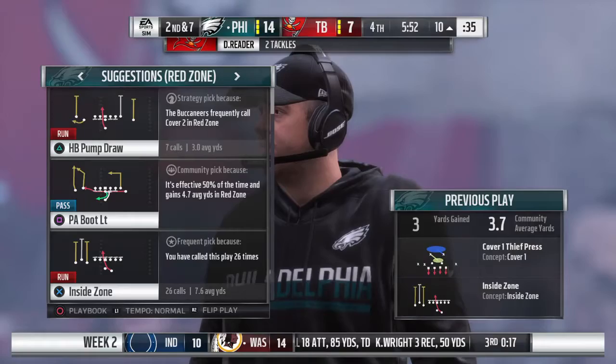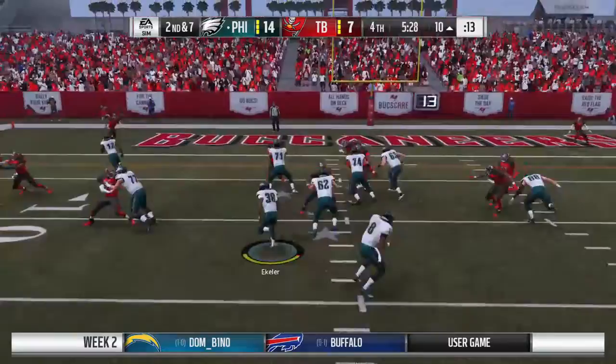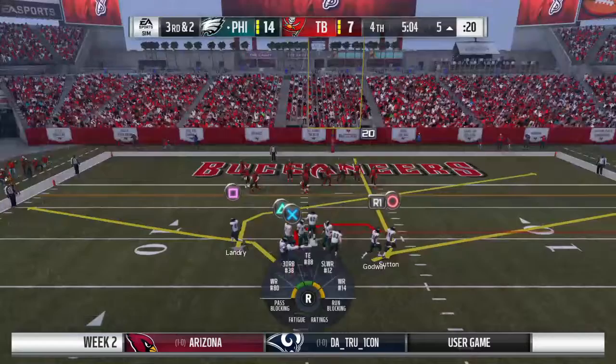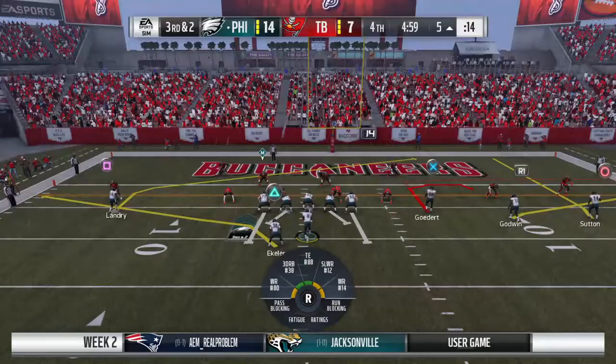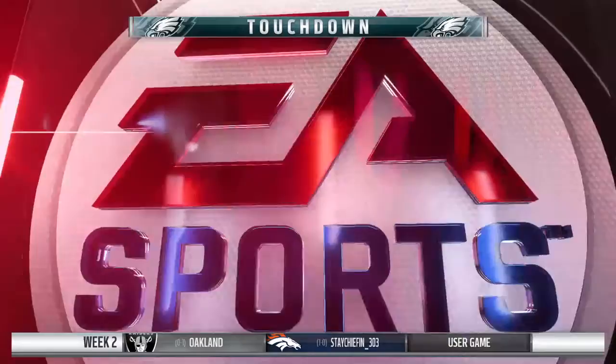It'll set up a second and seven. In this situation with a lead in the fourth quarter, they're liking keeping the ball on the ground — smart football. But the defense has to know it as well, loading the box in a big way — six, seven, eight, nine, whatever it takes. Puts a little more pressure on your big offensive line, frustrating for a defense but energizing for an offense. Finding a way to create that type of yardage in your running game makes the guys carrying the ball very happy. Now it's Jackson — and he'll score, touchdown Eagles!